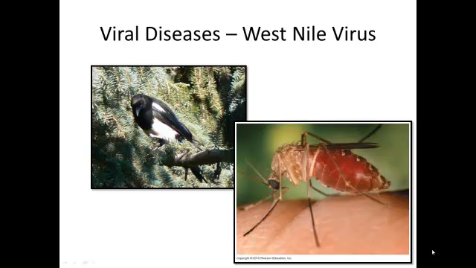West Nile virus, as you are all aware of, was introduced to the United States not too many years ago. It's now become endemic in all of the continental United States, and it's a relatively mild disease. Most people are asymptomatic, and those that do get symptoms, most of us are going to experience flu-like symptoms, fever, headache, nausea sometimes, but there are those that can develop encephalitis from it. That's inflammation of the brain.